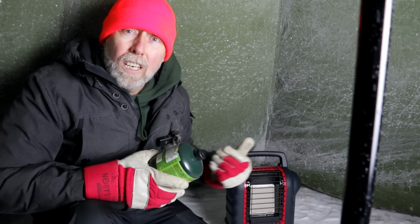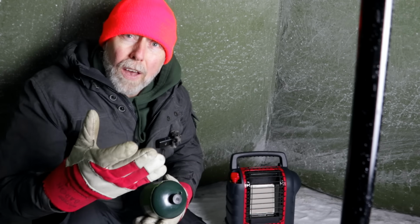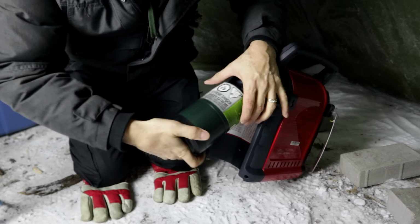Before I try out the technique that I think is going to make the Mr. Heater Buddy work more efficiently in the cold weather, I'm going to let the heater run for about a half an hour, and then I'm going to come back and then we're going to try the other technique and see if we can get it running more efficiently.